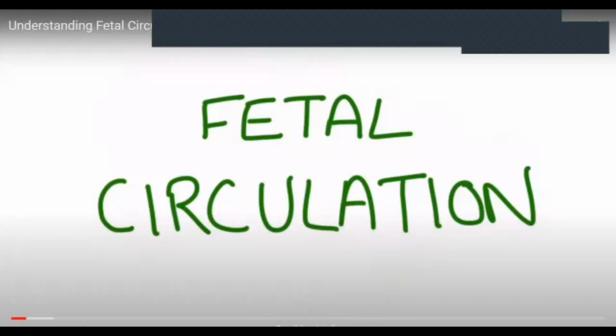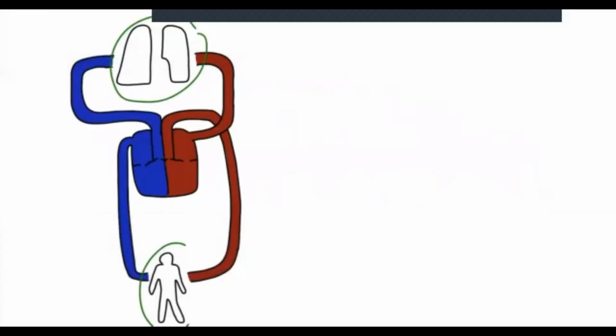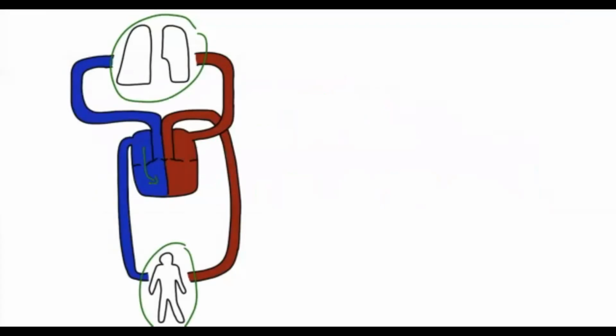To really understand fetal circulation, first you need to know some basics about postnatal circulation. So here we have a basic diagram representing postnatal circulation. If you imagine the way that blood flows through the body, with a diagram here of the lungs and here of the body, let's say blood starts in the right-hand side of the heart, in the right atrium, flows to the right ventricle, then this is pumped out into the pulmonary arteries, which take blood to the lungs. You get rid of CO2 there and you pick up oxygen there.